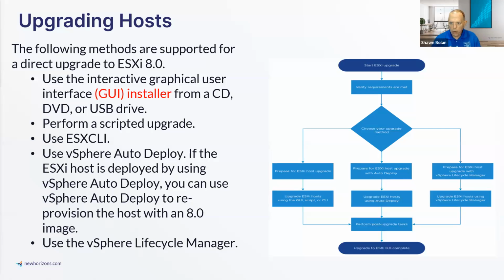Obviously, depending upon the number of ESXi hosts that you have to upgrade, that's really going to influence your decision of, okay, how much automation do I want to use for this? In other words, if I'm a small shop and I only have 2 ESXi servers, I'm probably going to do those manually because A, it's pretty quick, not that hard. I've only got 2 to do, no big deal. If I have 200 or 2,000 ESXi hosts to upgrade, well, doing each one of those manually, that's a lot more work. I'd probably be looking at one of the methods to help me with automation.